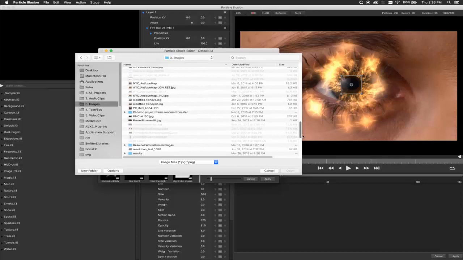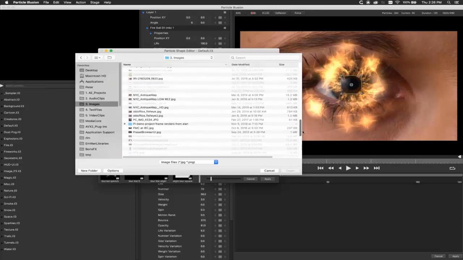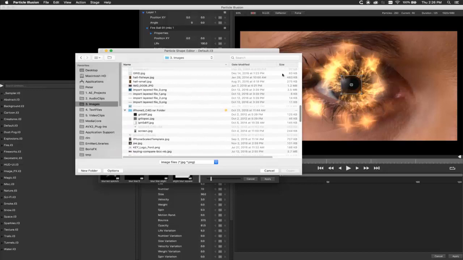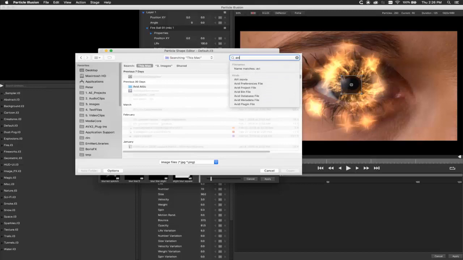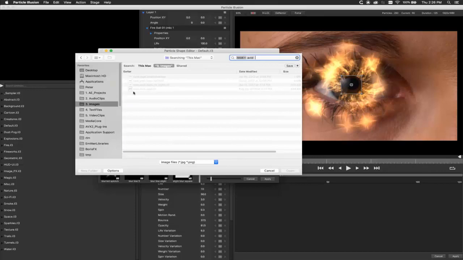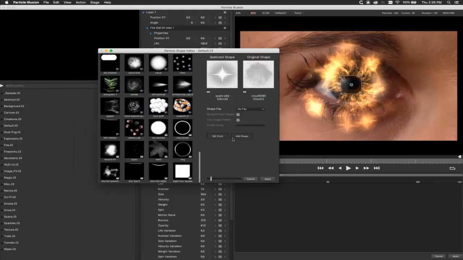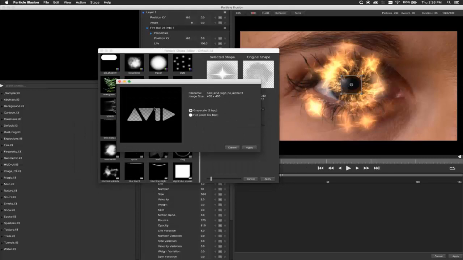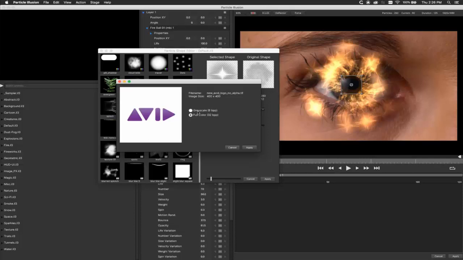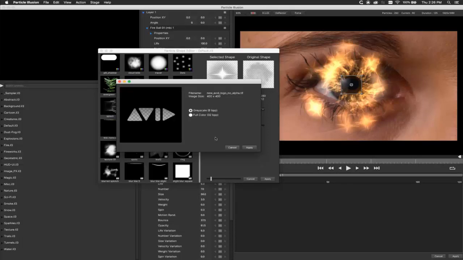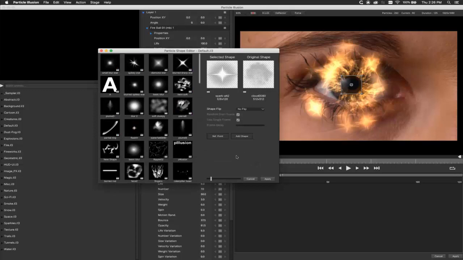So I have a, let's see, in my images, I'll go to, let's see, search for added, name matches added, inside my images, and new added logo.tiff, all files, and open. So now there's the Avid file. Now I'm bringing in the Avid logo inside of the particle system. So I can have it in color, grayscale. I can apply this, add it in, and then this can become an emitter.